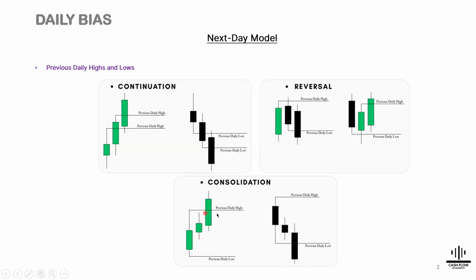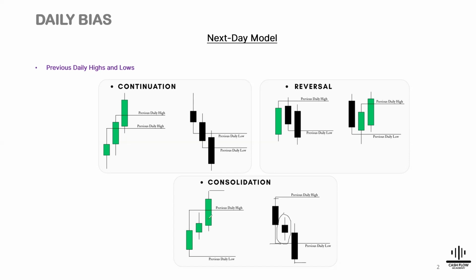And as this previous daily high was taken, I want to anticipate that the next draw on liquidity will be this previous daily high. And then the reverse is the same for a bearish market. If price creates a candle which did not take the previous daily high or previous daily low, you want to wait because here the market is consolidating. Now, once you see the previous daily low taken, you want to anticipate that the next candle that will be formed will take the previous daily low.